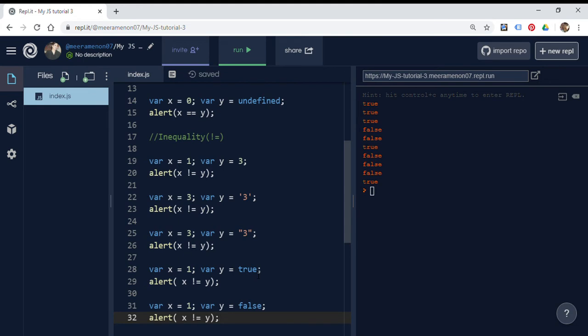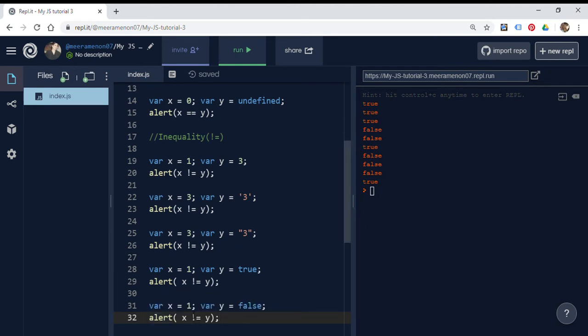So whenever the Boolean is true, it will be equivalent to 1, and whenever it is false, it will be 0. It is supposed to be 0 and not 1. But in this case, we are equating the false with 1, right? And then we are saying that they are not equal. So that is true. Because it is 1 and because this is false, they are not equal. So the statement should be true.